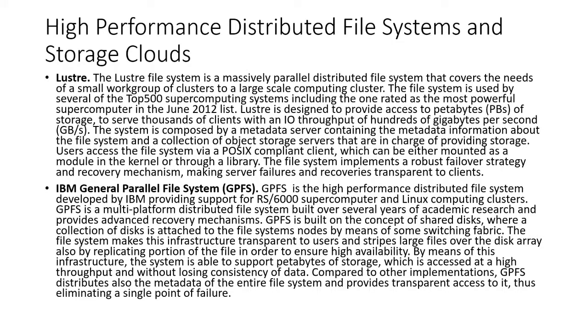GPFS is a multi-platform distributed file system built over several years of academic research and provides advanced recovery mechanisms. GPFS is built on the concept of shared disk, where a collection of disks is attached to the file system nodes by means of some switching fabric. The file system makes this infrastructure transparent to the users and stripes large files over the disk arrays, also replicating portions of the file in order to ensure high availability. By means of this infrastructure, the system is able to support petabytes of storage, which is accessed at a high throughput and without losing consistency of data.